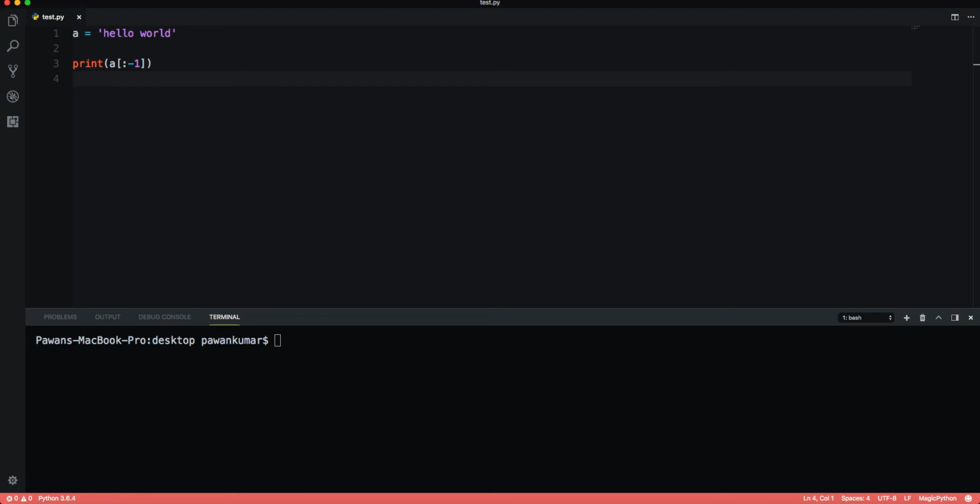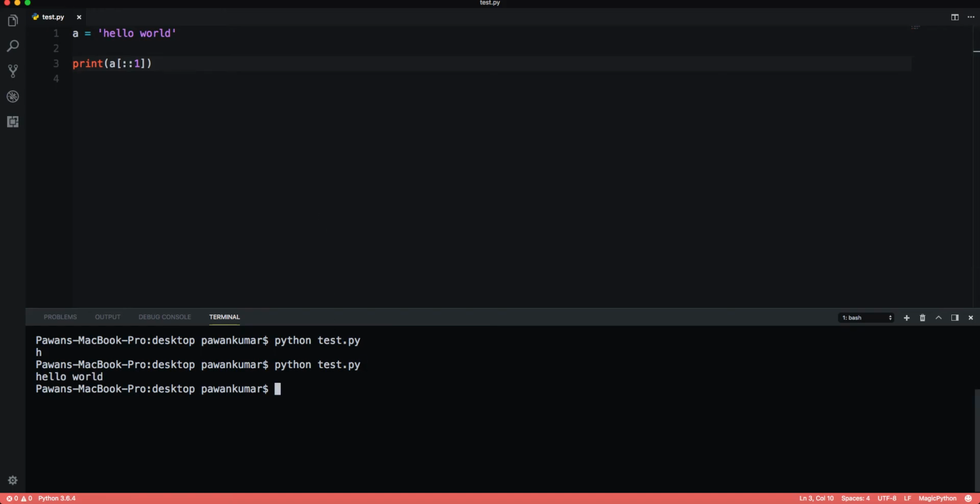So we can also use index and slice notation to grab elements of a sequence by specified step size. So you must be wondering what the step size is. So what I can do here, when I write 1 here, what happens is that it gives me h, only h. Okay, now I can put double colon here, and then you will see it gives me hello world again. But what's the difference? Okay, let's try with 2. Okay, so now let's run this, and you can see there is this difference here.